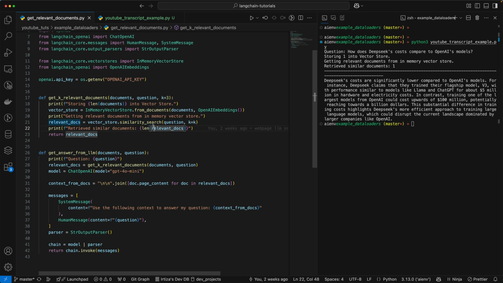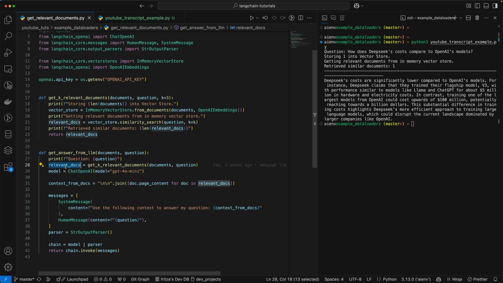The top X is configurable. So in my case, I'm passing it k equals 3 so that the vector DB can give me 3 most similar results, but you can configure it to whatever you want it to be. And then we're just returning the documents. So the result of this function is going to be a list of 3 documents that are the most likely to have the answer to my question.